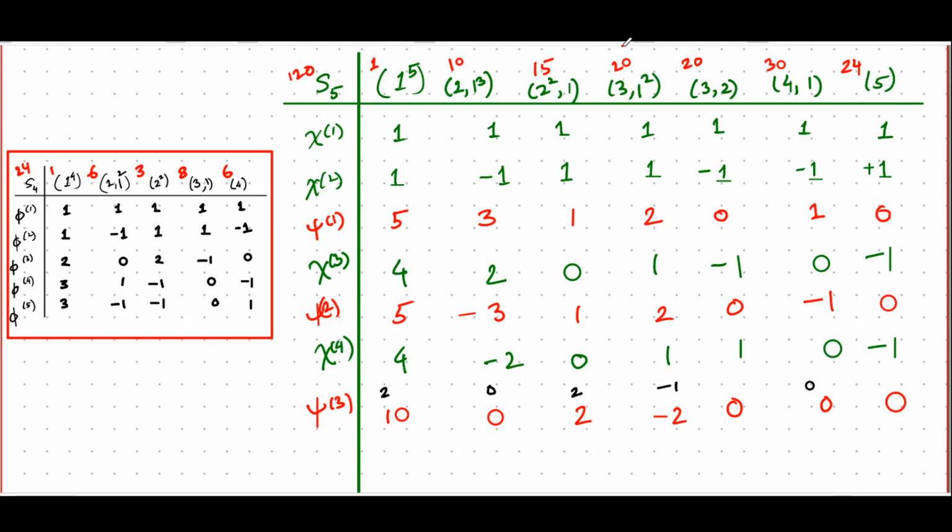Chi3 does not really have any of the previous simple characters that we had worked out in it. So, here, we have no choice but to call this chi5 plus chi6. The chi5 and chi6 are two simple characters which we have not yet found out. So, this is what is new about this example. In all the previous examples, after taking away the simple characters that you had already found from the compound characters, you could figure out what the next simple character was. At this stage, you can't.